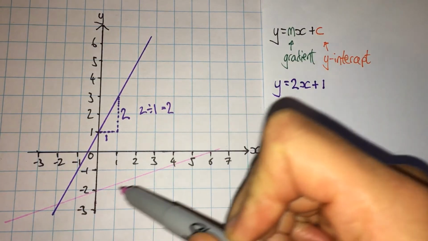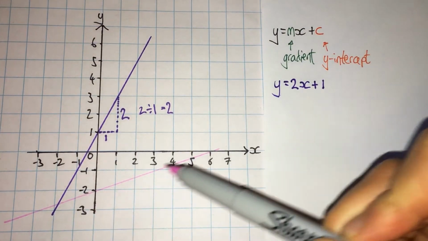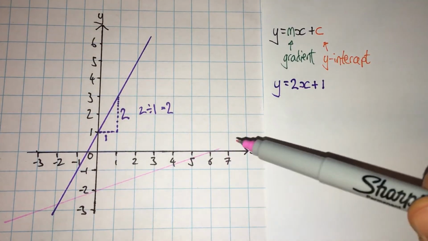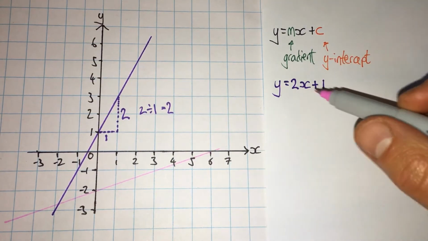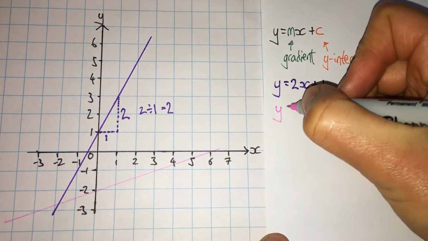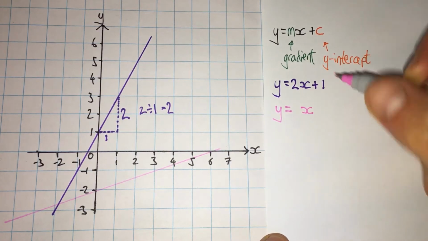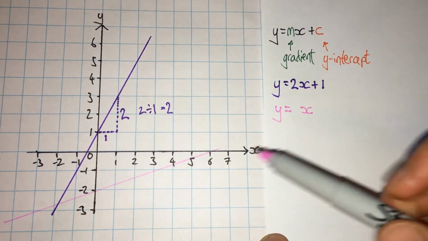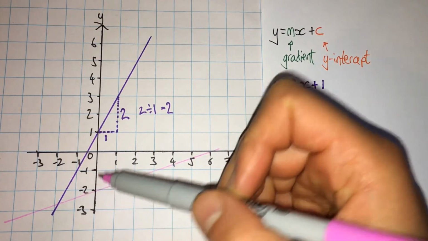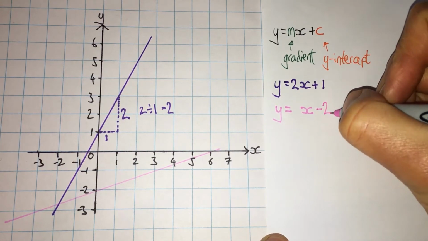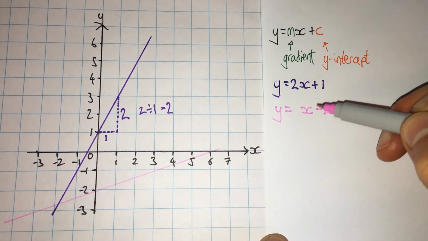Here I've drawn another straight line, this time in pink, and I want to find the equation of this line. It's much shallower than this one, as in it's less steep, so I'm expecting the gradient to be less than 2. Let's find out. Well, I'll use the pink pen to write it out. So y equals, not sure what the gradient is yet, so I'll leave that blank, but I can identify the y-intercept by looking at this graph, and it's crossing the y-axis here at -2. So I will put -2 here for our value of c. Plus -2 has the same effect as taking away 2.